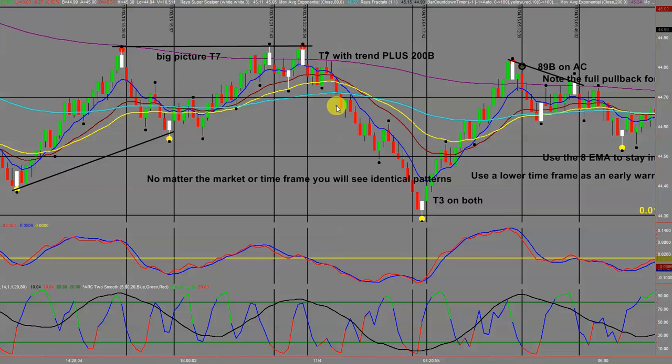Now what I'd like you to do is to notice the follow through you have on a lot of these. When you get the T1, notice the T1 signal, follow through, T1, follow through. This one, unless you were down here, you would have been perhaps stopped on this one because it came down, if your stop was small. Same with this one, but that followed through, that followed through, this followed through. It may have been okay. Now remember, as a 6 range, each one of these candles is worth $60. It is 6 ticks. So just as a reminder for those that are unfamiliar, or if I didn't say it earlier, these are 6 tick candles.